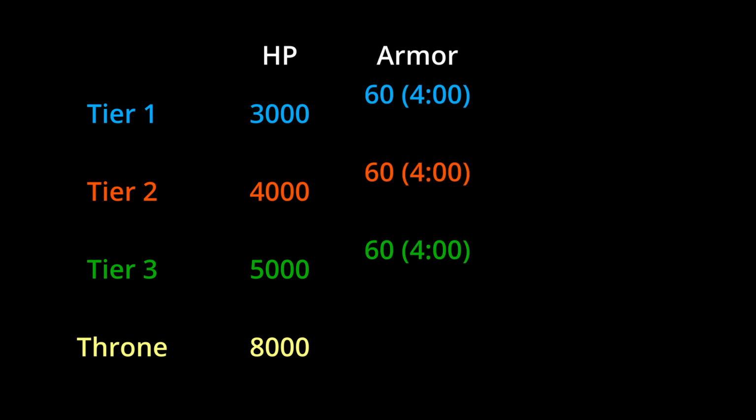These buildings, the turrets and the throne, do have armor in addition. The turrets have 60 armor until minute 4. After that, this armor drops to 20. The throne always has 30 armor.